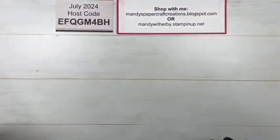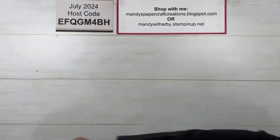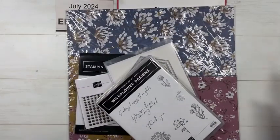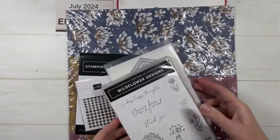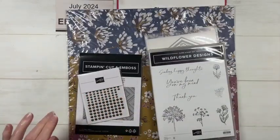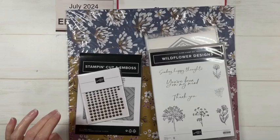We are going to continue on with the project that I have for you, and we are going to have some fun with this. And if you already have this stamp set or this suite, let me know that in the comments too. I'd love to know if you have it.